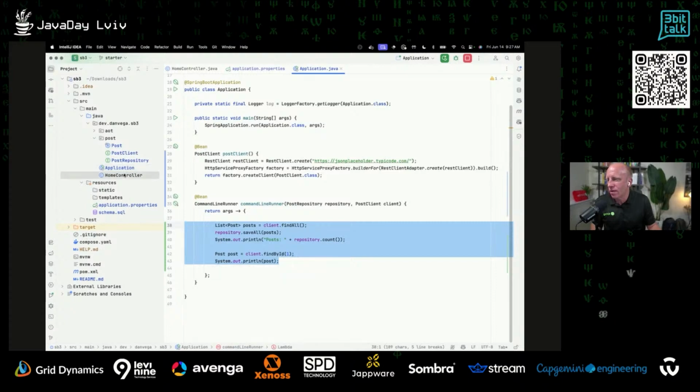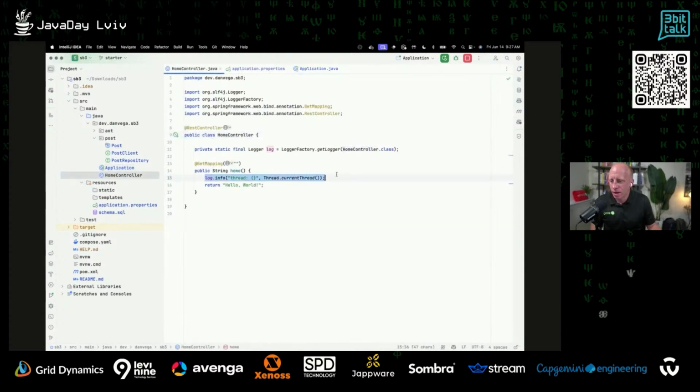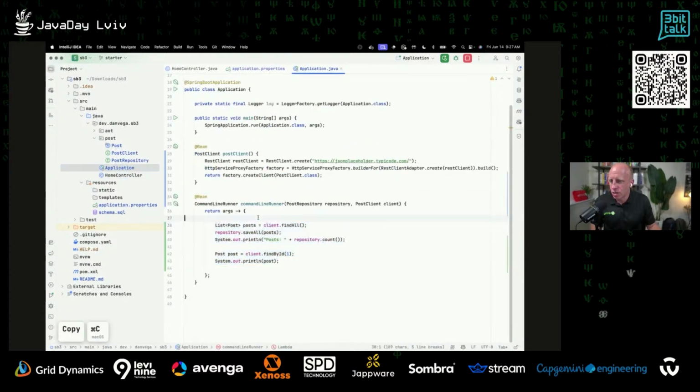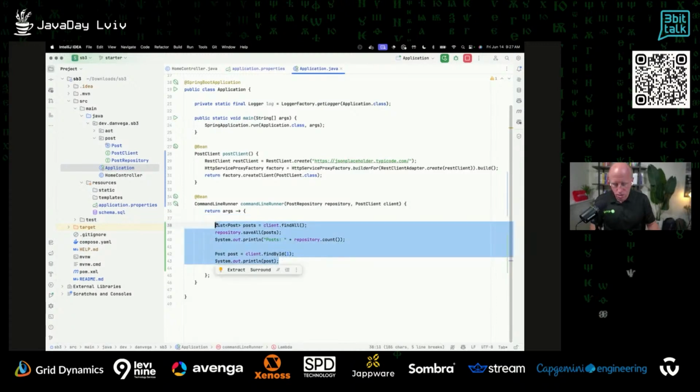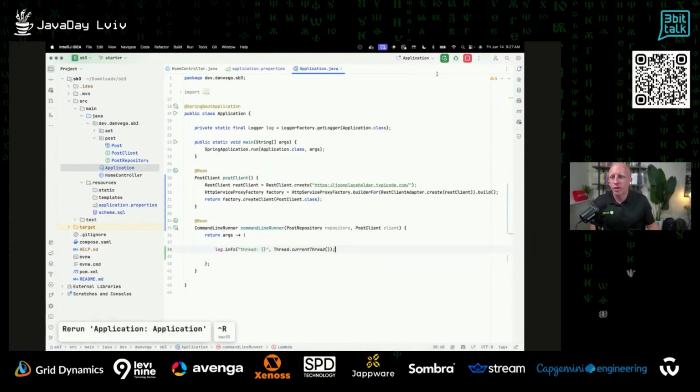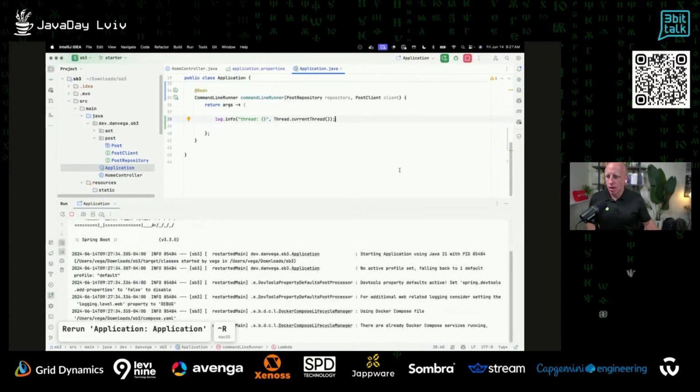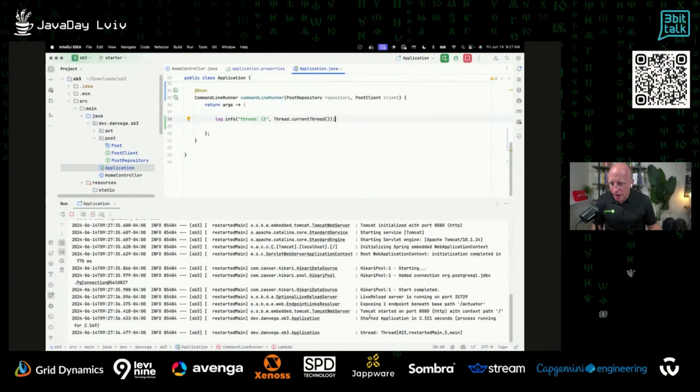So I wanted to point that out because if you were to go into something like this and copy that, so let's go ahead and copy this line and go into our just here. I just want to paste that, and if I go ahead and run that, you'll see that that one is still using a main thread because we haven't told it to use virtual threads here, right? We're using it wherever it's been enabled in Spring MVC controllers, in Kafka, if we use that, wherever that is, virtual threads are enabled, that's where we're going to use it.